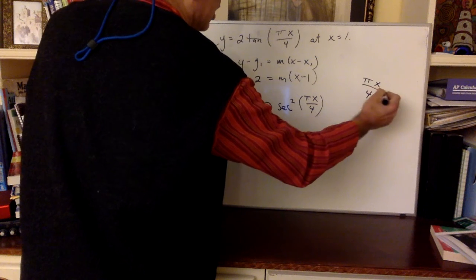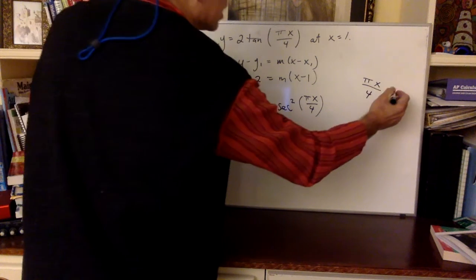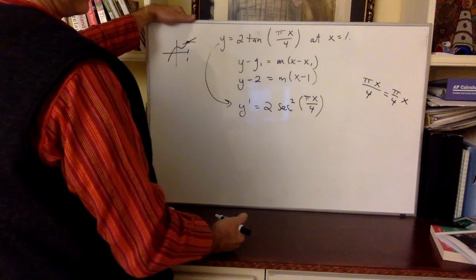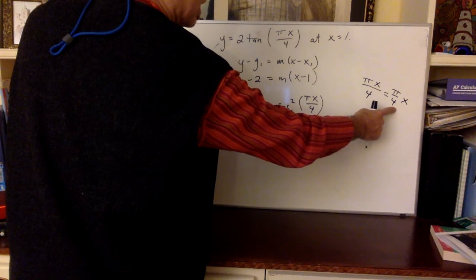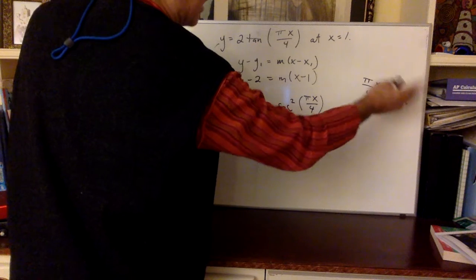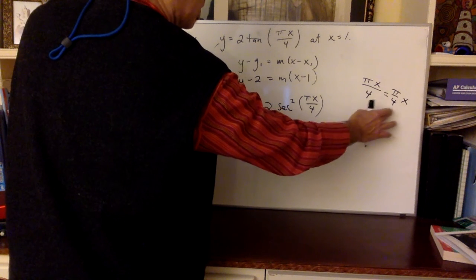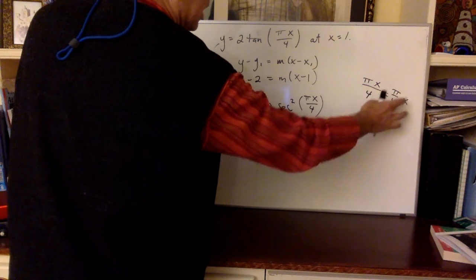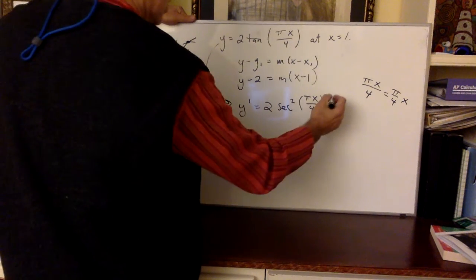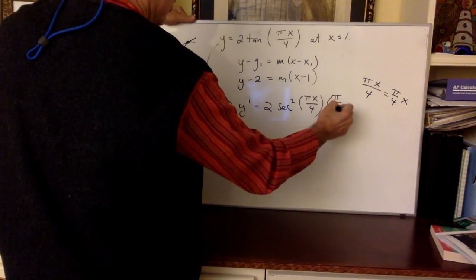If you kick out the coefficient, can you folks see that this is just pi over 4 times x? Because if you think of it this way, it's way easier to take the derivative. Because this is basically just the same as like 7x or 12x or something like that. You're just going to get the constant as your derivative. So the derivative of that inside is just pi over 4. Okay?